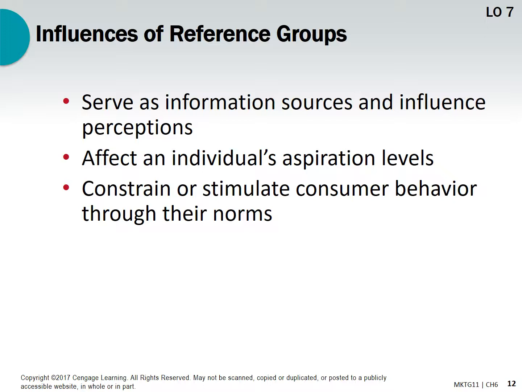The primary membership group includes all groups with which people interact regularly in an informal manner, such as family, friends, members of social media such as Facebook, and coworkers. People associate with secondary membership groups less consistently and more formally. These groups might include clubs, professional groups, and religious groups. An aspirational reference group is a group of people that one would like to join.